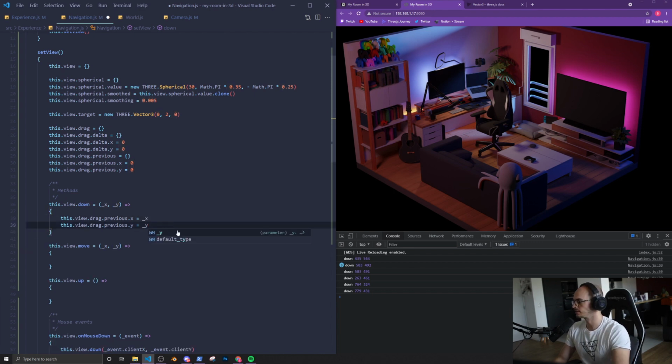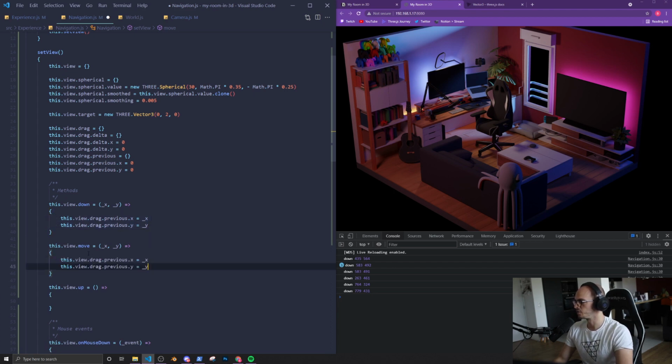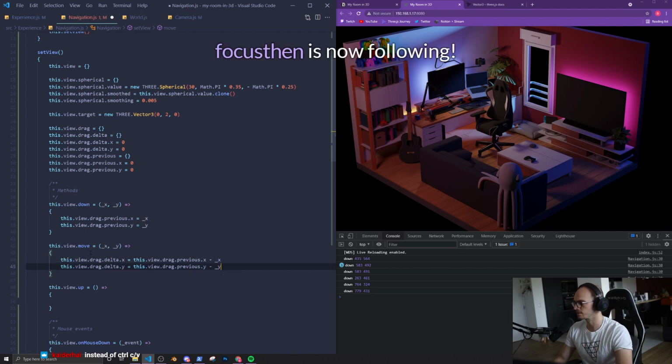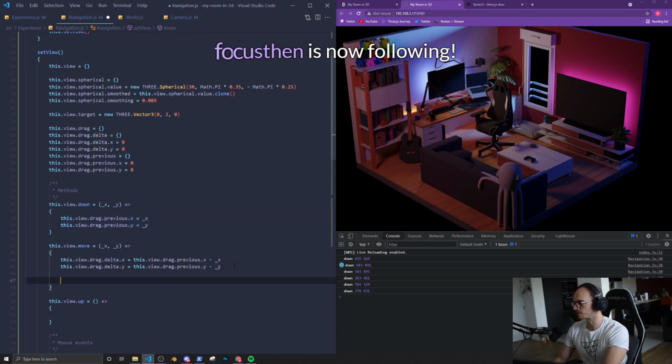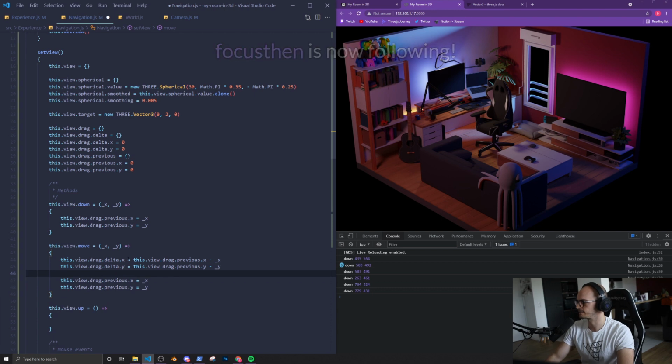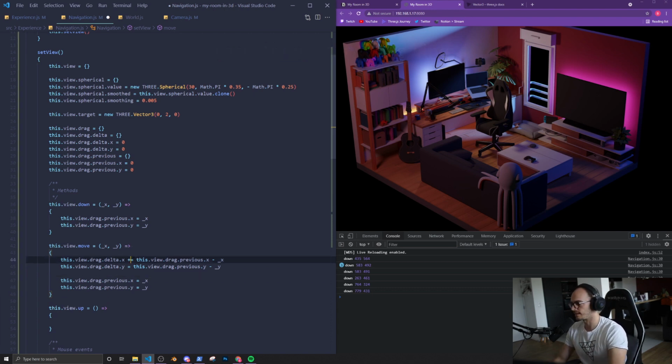Like that. When we move, we get the delta, which is this. Oh, can I have multi? Yeah, okay, I can do that by clicking. I'm so not comfy. Minus, I guess, this one and this one. And then we save the previous one as those, but in fact, we add it like that.